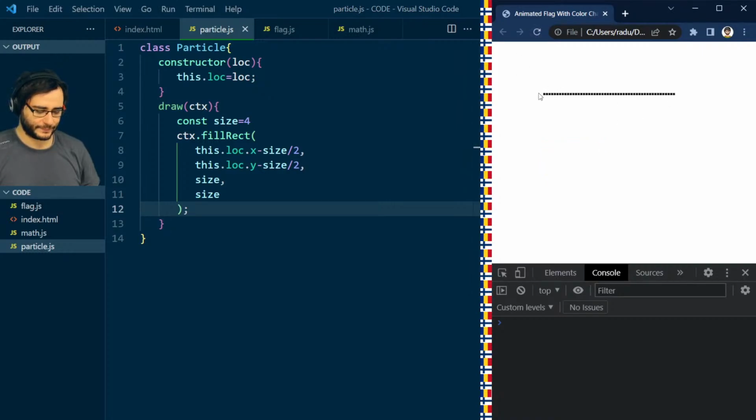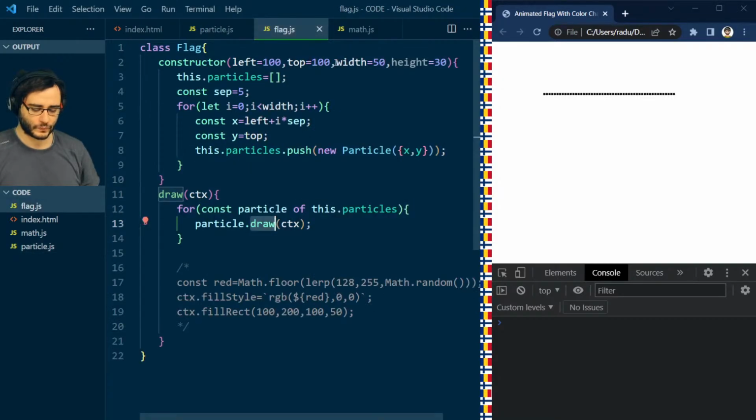But they are very close to each other. I think I'm going to change these a little bit. Let's change these default values here, maybe just 30, and let's put here the separator to 10. Yeah, this looks good.